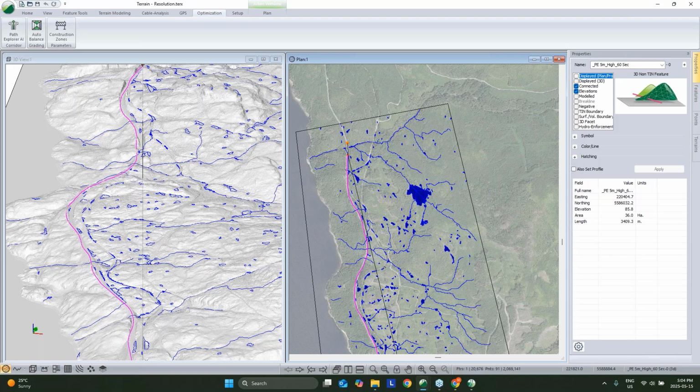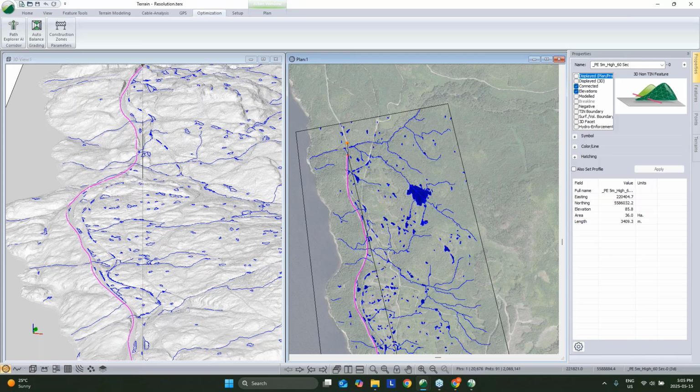Your next question: can Path Explorer work for projects that are not roads? Totally. Yeah, so at its core, it's considering an alignment with constraints, and it's considering a cross section. So it does really well on projects that are similar to that.